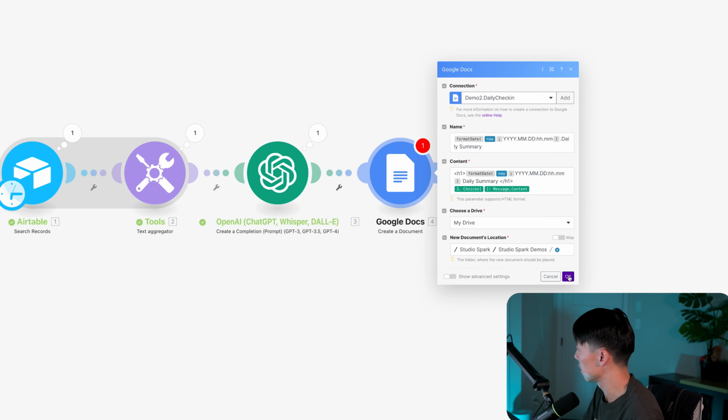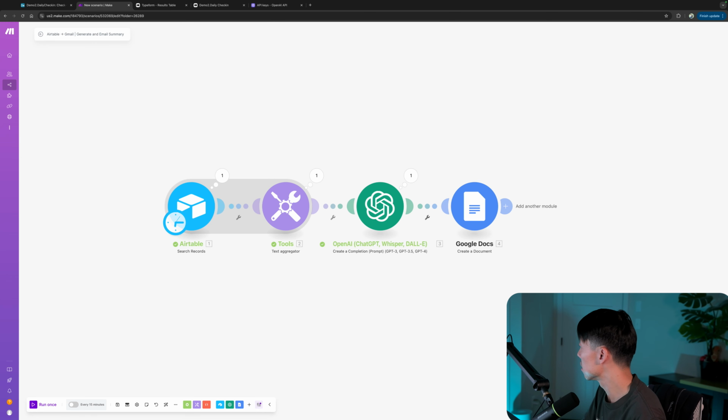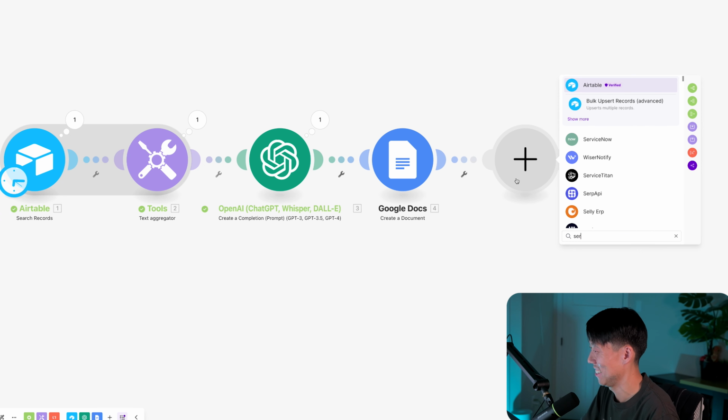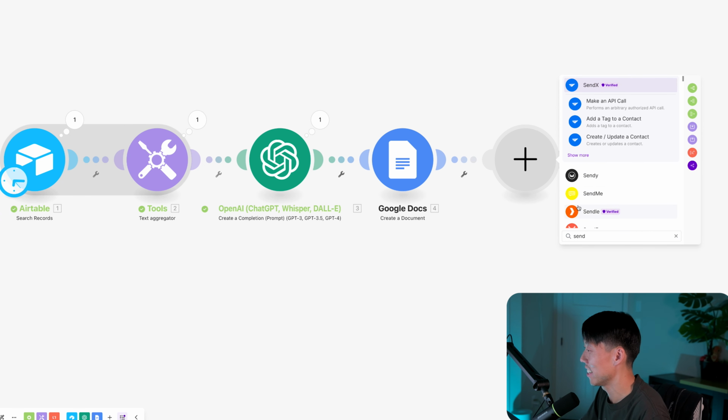Yep, I think that's good for now. Hit OK. And just for the sake of taking some risk here, I'm going to create the document, not test it, and then send an email. Let's be a little risky. Let's roll the dice here. So let's send an email. I like to live life on the edge, right?